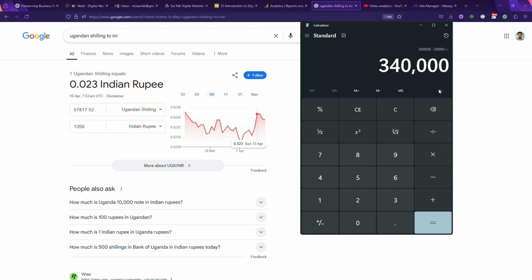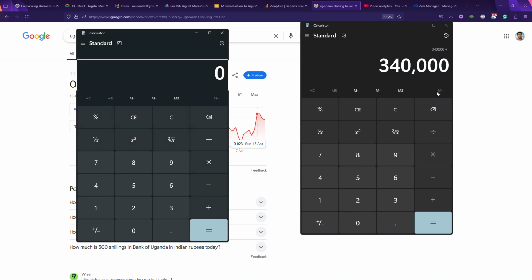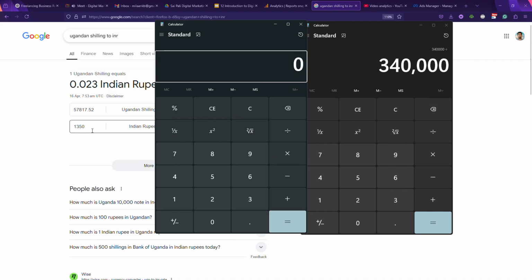So they made the 3,40,000. So the return on investment would be, again, we'll have to divide it with the total cost, which in this case we took 1350.